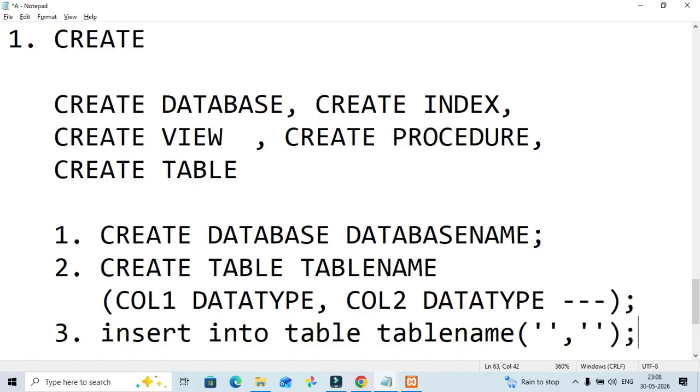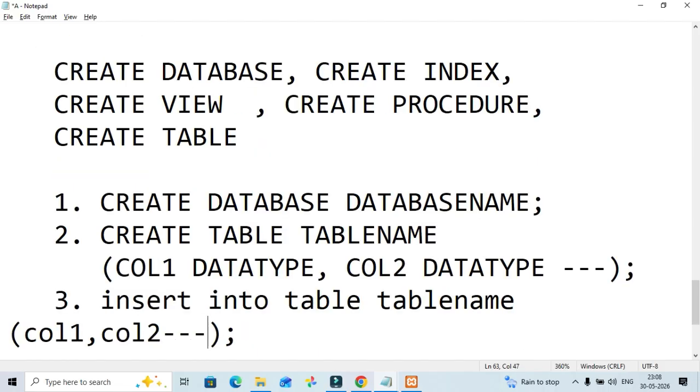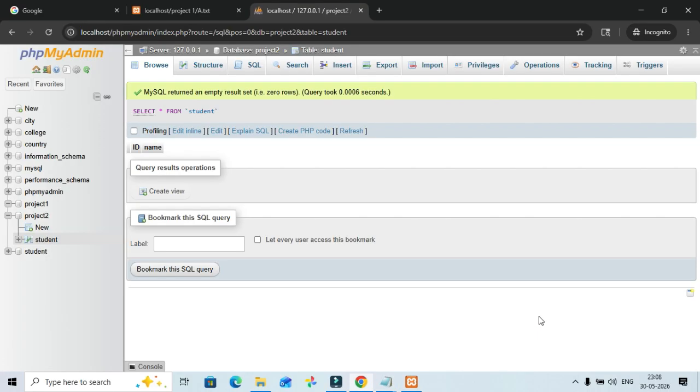If you have n number of columns, depending on the column names, we need to write the values. Insert into table name, sorry. I have column 1 and column 2, n number of columns. Then values. I am inserting the values, 10, it's my own wish. It's better to include quotes while you are writing values. This is how we insert data inside the table.